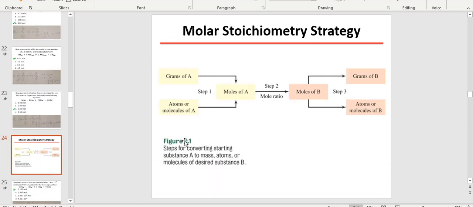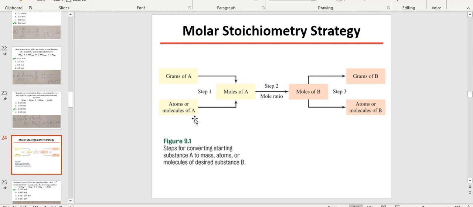Now we're getting into, though, I'm not just going to give you moles. You see these ones here we saw there before. If I give you moles and I'm asking for moles, it's easy peasy. It's one step, bang, bang. But what if I gave you grams instead of moles? What would you do with grams? What formula do you know that you can change grams to moles? So if I give you grams, you gotta flip it to moles, and then you do your mole, which is what we've just been doing.